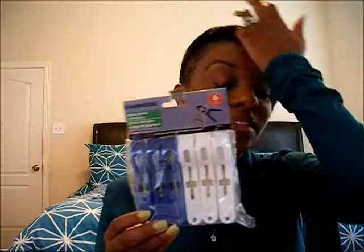I also wanted to pick up these jumbo plastic clothespins. There's six in here, but my reason for buying these is because when we go on our cruise later this summer, I've seen that these are good to have to clip your towels down when you're on the high deck of the ship, because I remember before our towels were blowing all over the place. So I have enough for me and my husband to use.